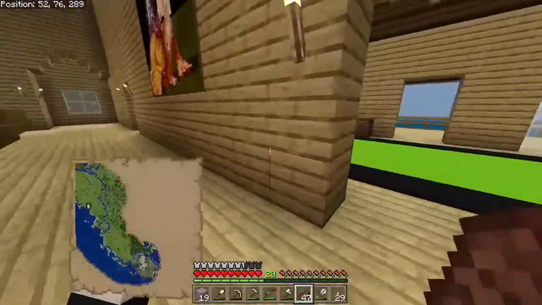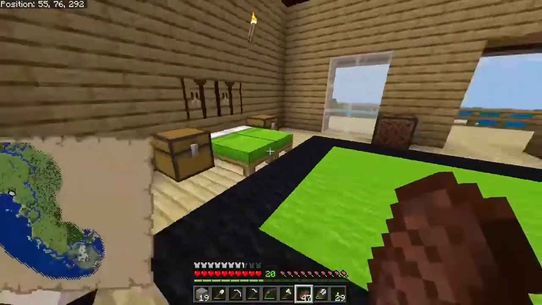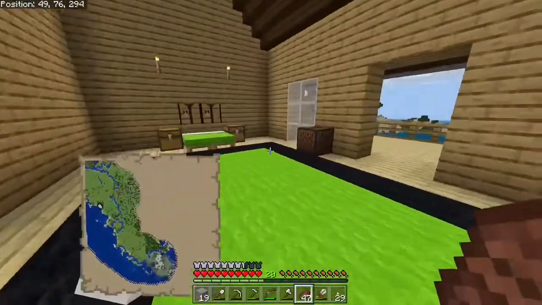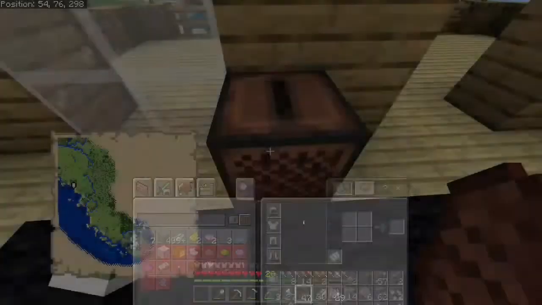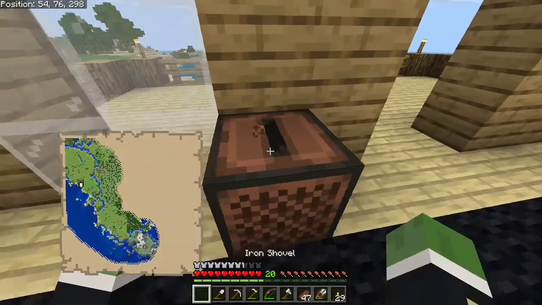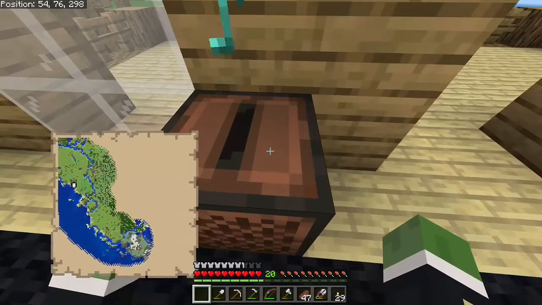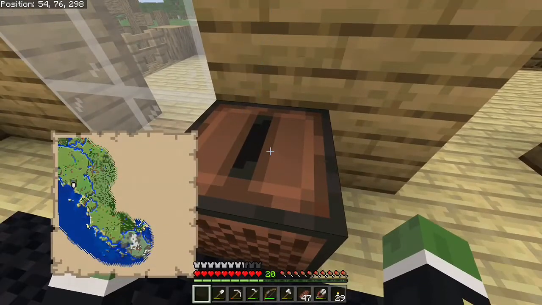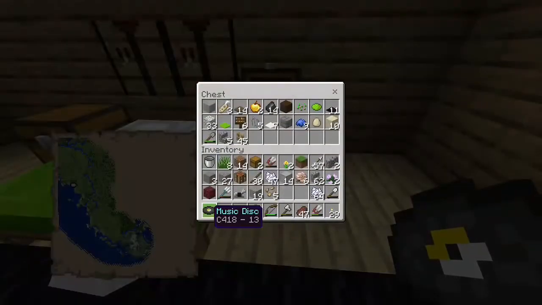And you know what? Sure, we'll go in here first. This is my bedroom. It's very nice in my opinion. We got this, and I think it was from one of the spawners, this music disc. So you know what? Go ahead and listen to this while I tour through the mansion. No, I'm just kidding. I'm gonna take this out. This is a terrible, terrible disc.